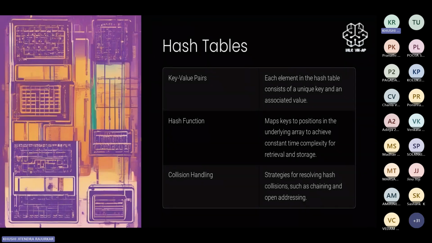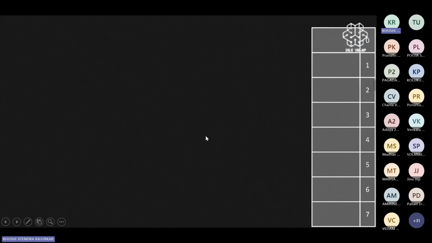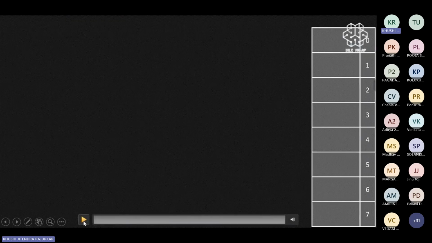So for hash tables, we shall be studying the following operations: set item, get item, and keys. And as usual, we shall be initializing our constructor as well. We shall be implementing hash tables using lists. And once you study hash tables, you'll learn something interesting. So let's start with an introduction.